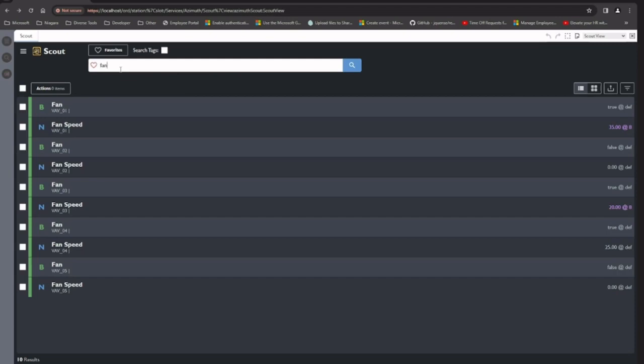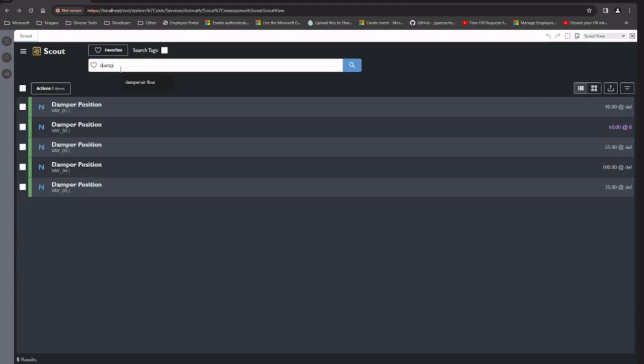So if you were just to search for something like damp for damper position or anything else that might have the word damper in it, you'd be able to search for anything in the building without having an exactly perfect search term. And this comes in very handy when you're searching for different things throughout your building. You can still allow it to search for specific searches by putting your search within quotes, and then it will only come back with exact matches.